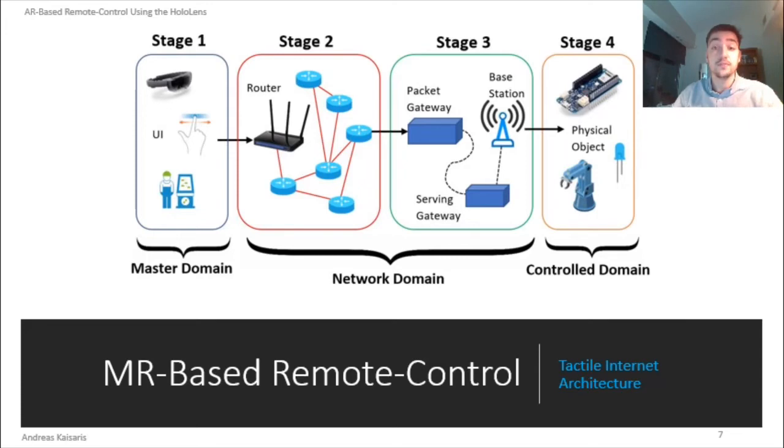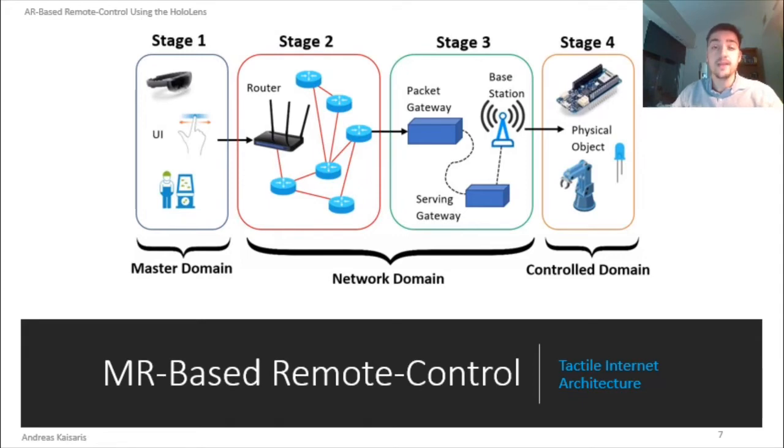it has 3 key domains: a master domain, a network domain, and a control domain. The master domain is basically the human that operates the human system interface. This is the domain that records the real-time data and creates a request that is targeted towards the control domain. The network domain represents the medium for bidirectional communication between the master and control domains, and therefore it kinetically connects the operator to the remote environment and the control object.